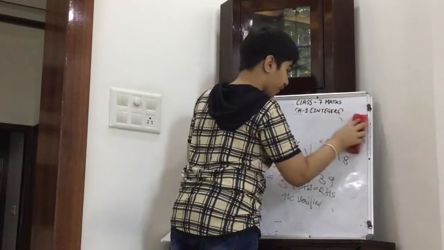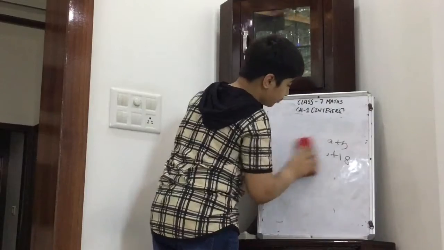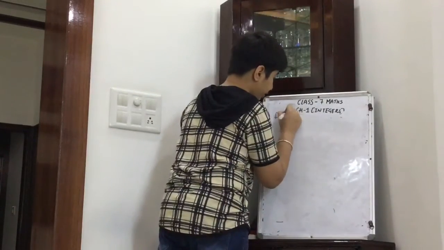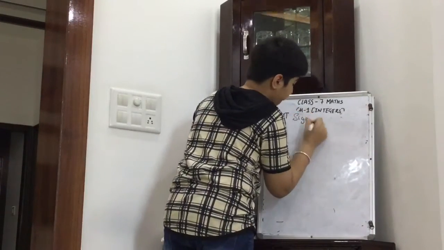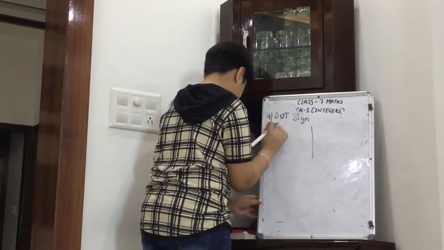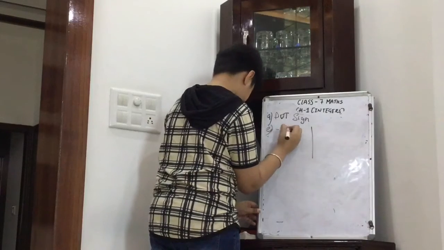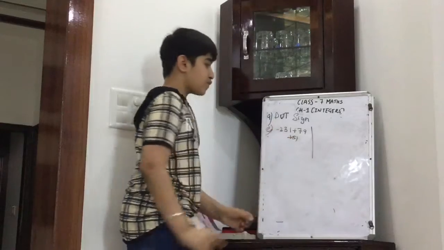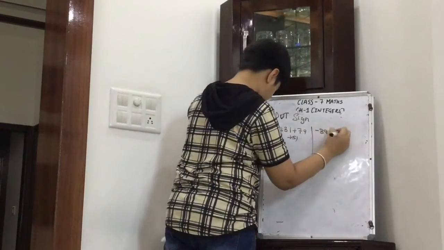I'll solve the ninth question first. The ninth question is put the sign. Put the sign, we will do with the same method. Very similarly, the put the sign question is actually A. I'll do the E part, the last part, in that. The previous one, you can do yours. So we will also put the sign here by doing LHS and RHS.